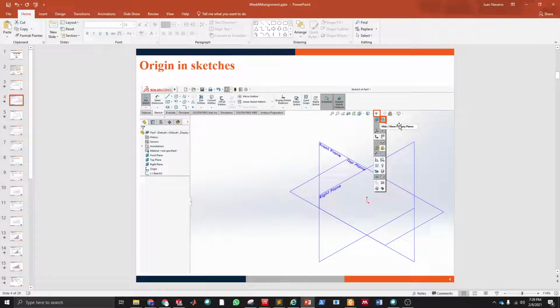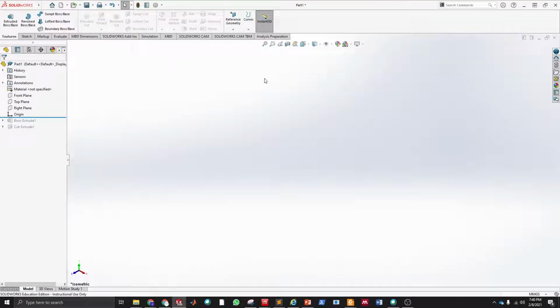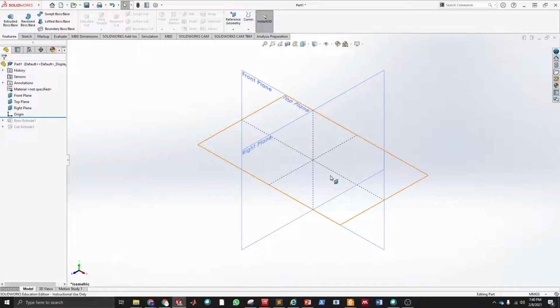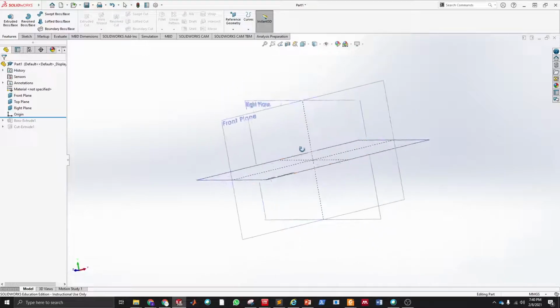But remember that you can also be in a 3D space, an X, Y, and Z space. I would like to show you this trick on hiding and showing the primary planes. So you can be certain every time that you're actually drawing in a plane and not in a 3D space. So you just open SolidWorks, and whenever you have SolidWorks, you will have these controls here in the top. You just have to click in the eye icon. It's called the hide all types. And then in the arrow next to it, you will see that it will deploy all these options. The first one on the right is the primary planes. We'll see those primary planes right there.